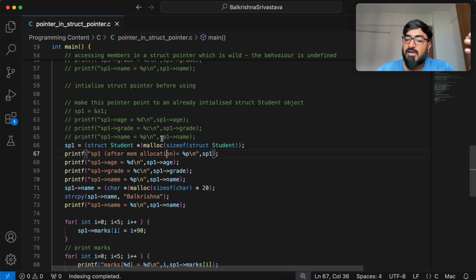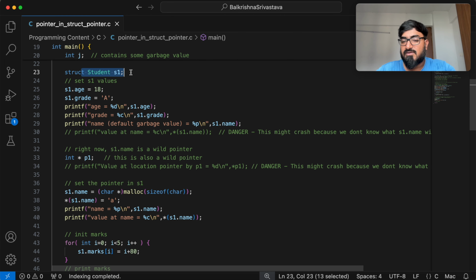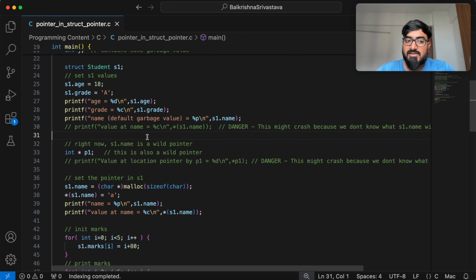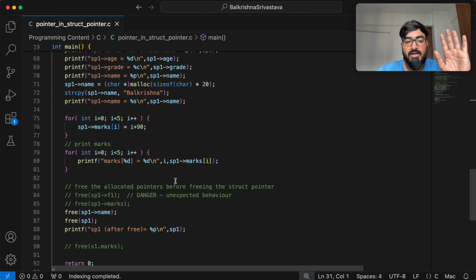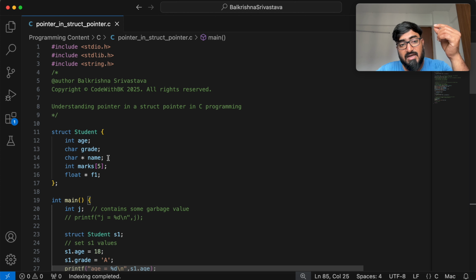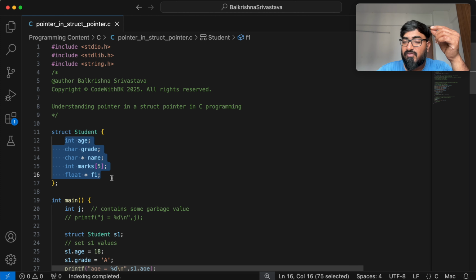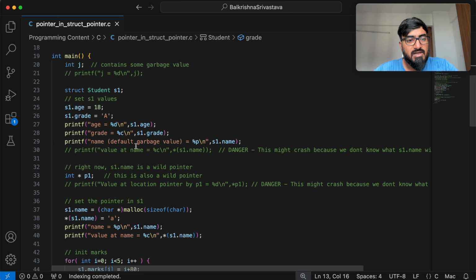And if there is a pointer within a struct and you're creating a struct using a struct pointer, then it has to get memory again like this. You have to dynamically allocate it, just as you have to do in the case of a struct object as well. So in both cases, struct object or struct pointer, the pointers within the struct have to be allocated before using. Do not use them before allocating. And then when you free memory, you free the memory dynamically allocated within this struct first, and then the struct pointer itself. I hope this was clear.